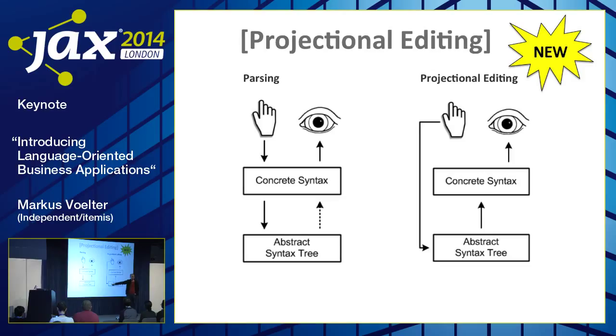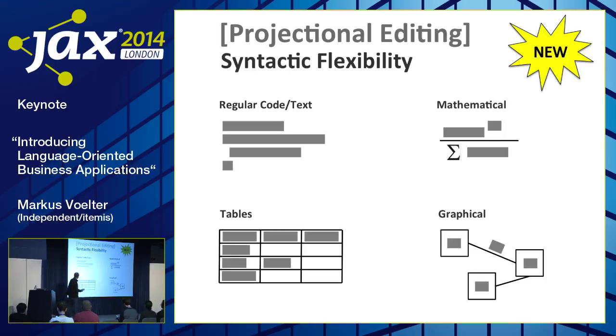There's no parser. And consequently, the concrete syntax, the notation you use, doesn't have to be parsable. There doesn't have to be a way to build the AST. And that's very interesting for two reasons. First, you can use notations that aren't parsable. Like, for example, text is parsable mostly, but tables. How do you parse tables? You don't, right? How do you parse mathematical formulas?